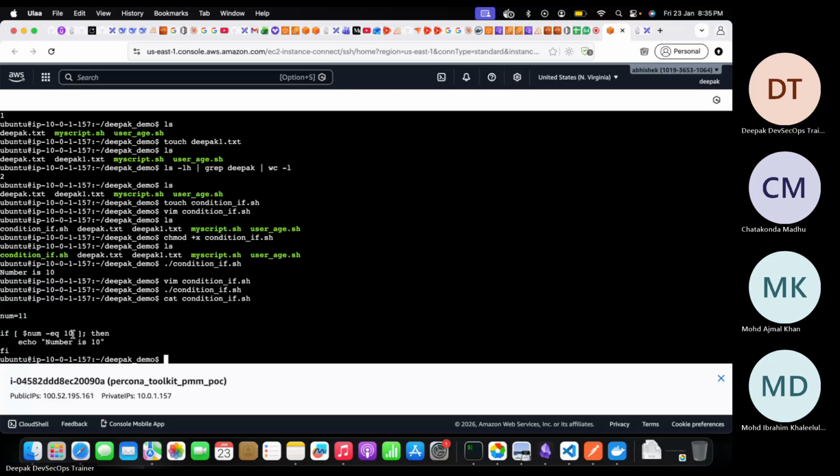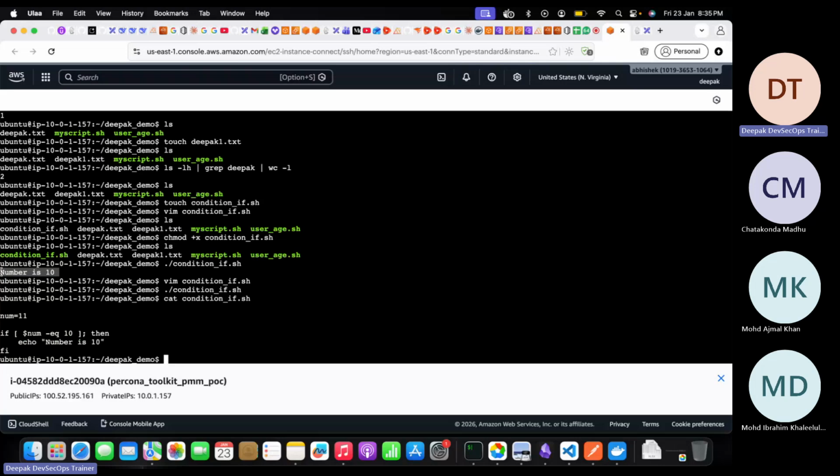This is not equal. 11 is not equal to 10, so this whole condition will become false. That's why it comes out of this if block. The ending of this block is how you come out of it. It will not print this thing since the condition is not true.